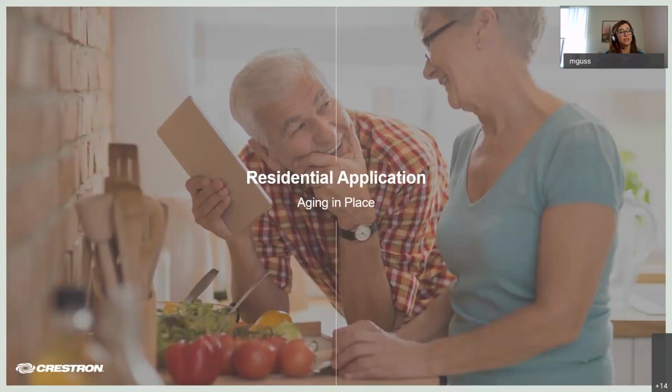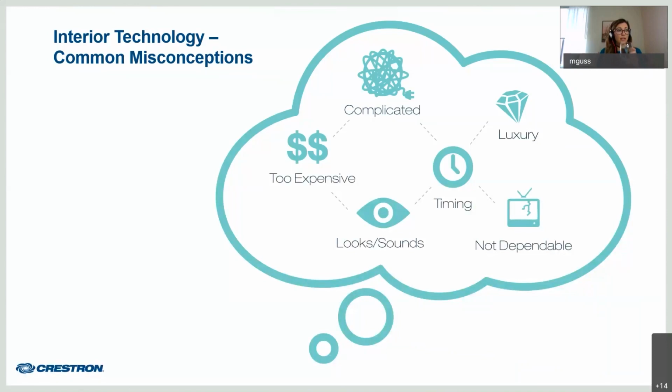So you can put different types of proactive and complementary reactive devices, such as emergency response technology, into homes. So now there's more peace of mind for the caregivers and the family members as well. Just to give a very brief example of that, there can be sensors placed in the floor next to the bed. If mom is typically up by 7, and that sensor hasn't been triggered by 8, it can automatically send a notification to the caregiver or the family member to come and check. So it just adds peace of mind, and technology is really used in that way today.